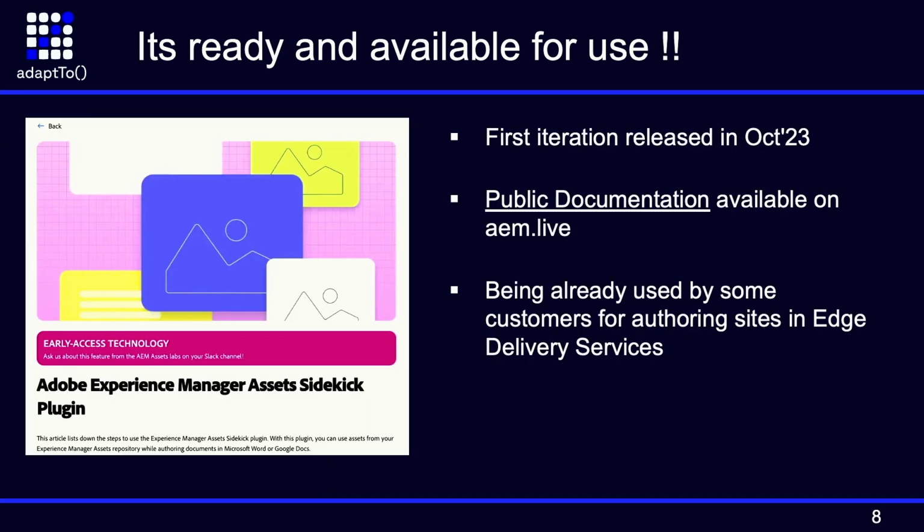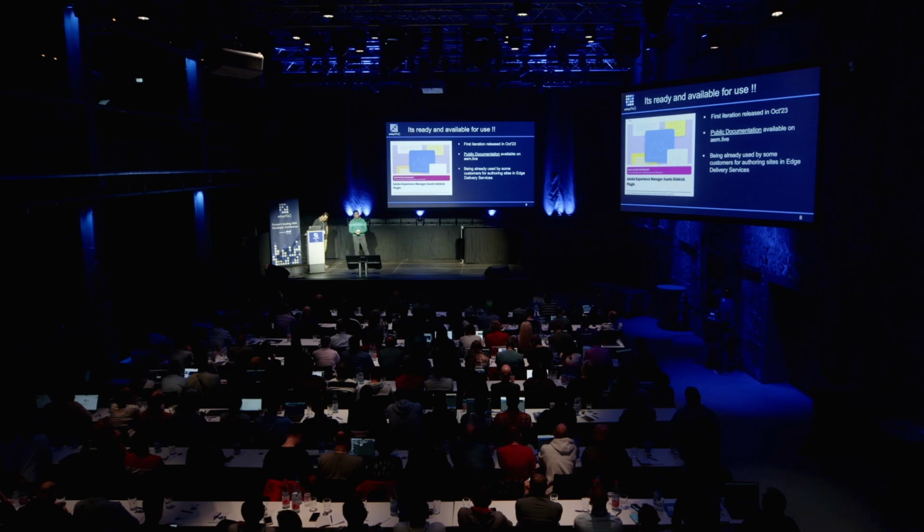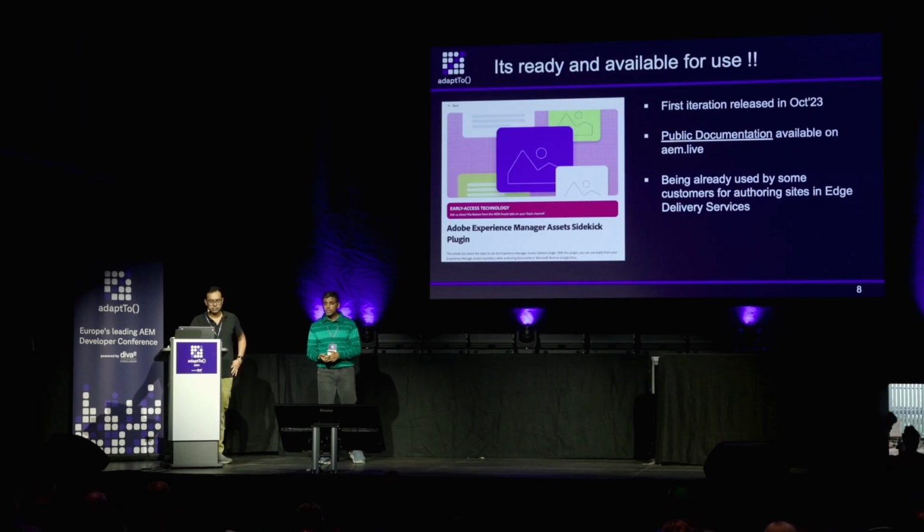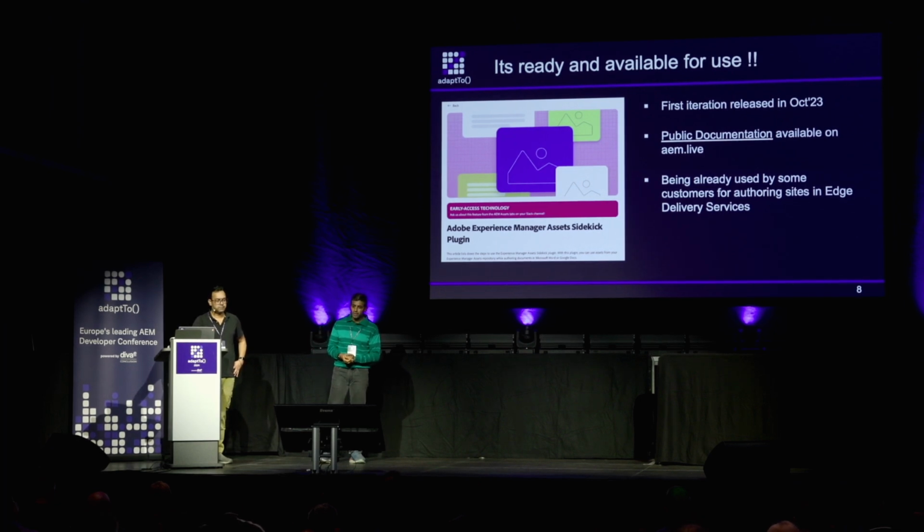With that, I'd also like to highlight this is all ready and available for use. We released the first iteration in October 23 last year, so it has been a year. We have been working with some of our customers, gathering feedback from them and iteratively improving. And public documentation is available on the AEM.live site, and it is being used by some of our customers for authoring their experiences on Edge Delivery Services.